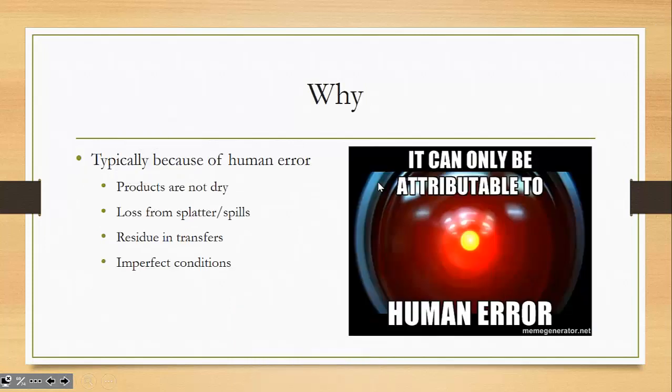Experimental yields never or exceedingly rarely match your theoretical yields because experiments are messy. When you transfer one substance from one beaker to another, some can get left behind. So there might be some residue during any of your transfers. In the lab that goes with this unit, you'll be asked to decant a solution off of the top of your beaker. Decanting means you pour out slowly, and it's very possible that as you pour out, some of the solid that you're trying to capture might go out with it. So you might have lost some product.